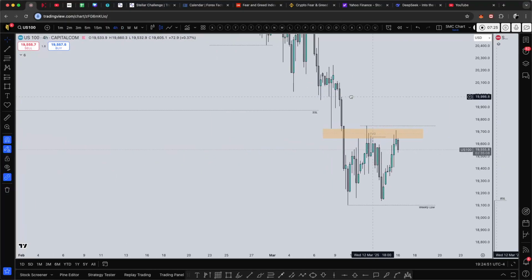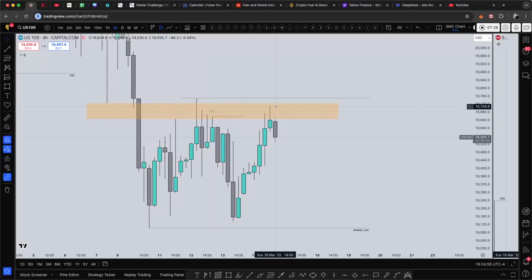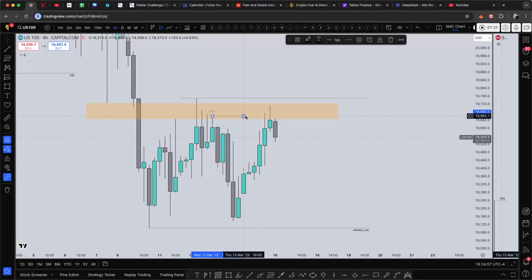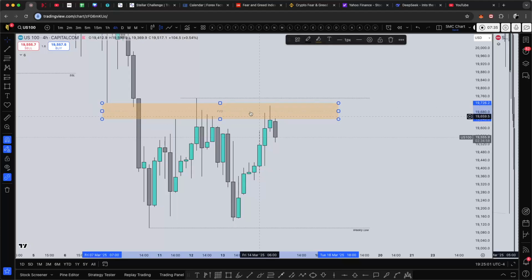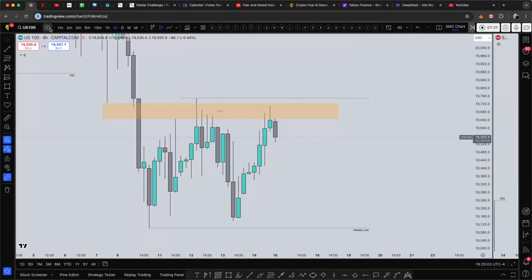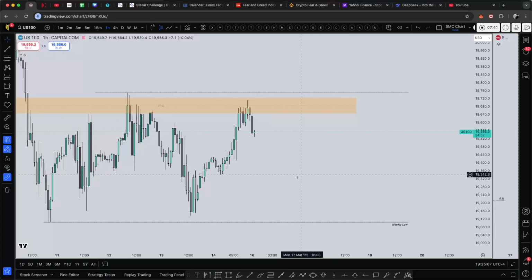So look at this. When we go on a 4 hour time frame, right here it still looks like we're still holding this imbalance. So all I have to do right now is, because of course I'm not going to be trading at this hour, I want to see what's happening right here on the 1 hour. You see, we have a change in the state of delivery.